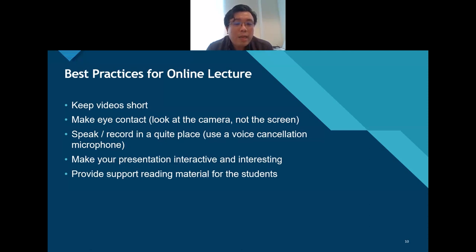The last one is to provide supporting reading materials for your participants or students. The better way of doing it is to provide a manuscript or reading from any of the textbooks, and you require the students to refer back to the references on your lecture's content. Why? Because an online lecture is short. Most of the time, we just capture the crucial items and provide them to the students. So the students may need to find other references if they don't understand the video or the lecture, besides asking you. And we know that Asian students, most of them, prefer to look for their own references before they come to ask the lecturer.